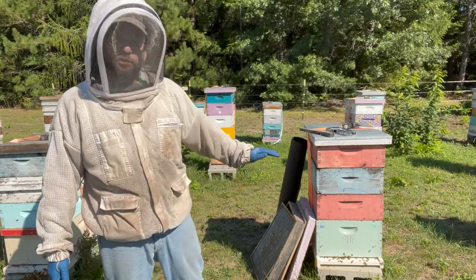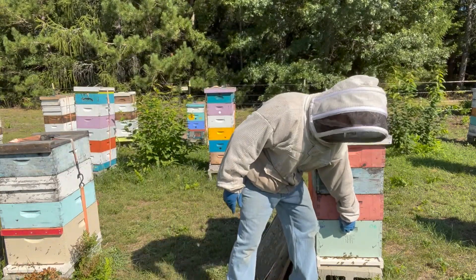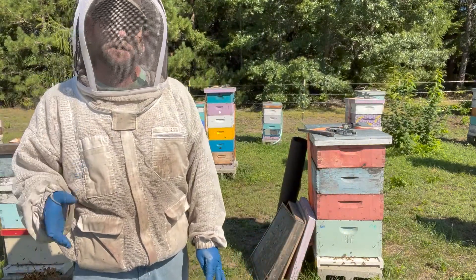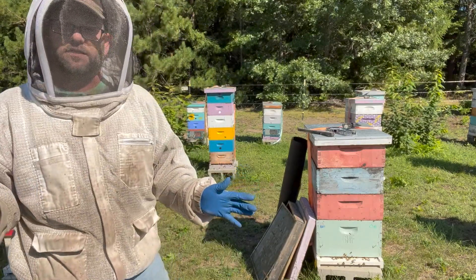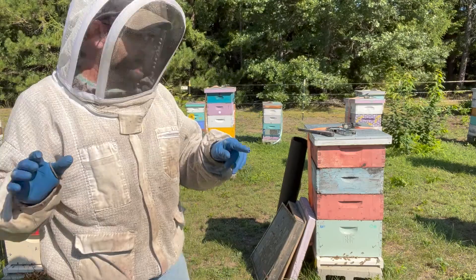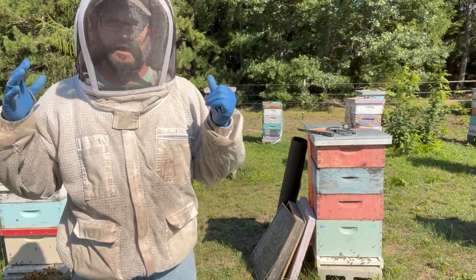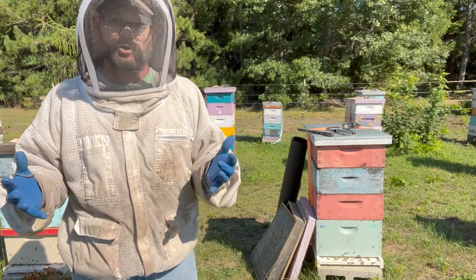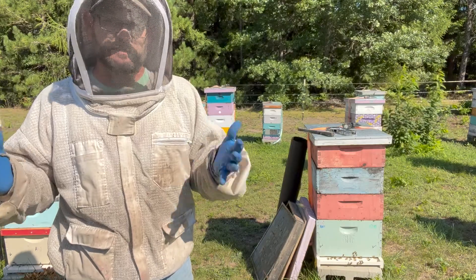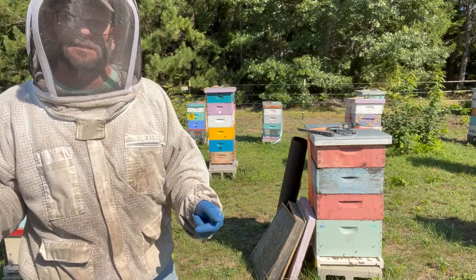This colony right here is completely backfilled. I can come up to it and try to pick it up from the front and there's no budge — it's a very heavy colony. Everything's been consolidated down, meaning there are no gaps in resources throughout the entire colony. Every box you see here is completely backfilled with honey. We spent the entire month of September feeding these colonies to make sure every bit of space is backfilled with nectar. Now we're going to set this up for winter.